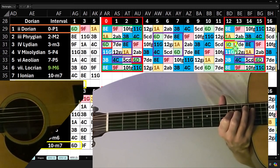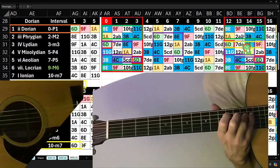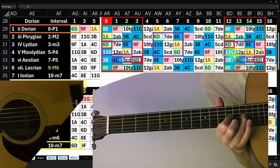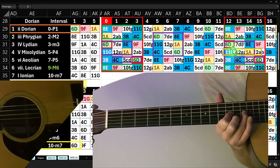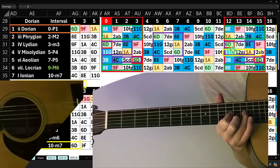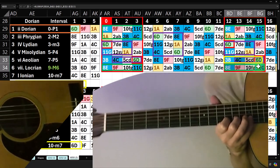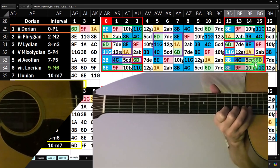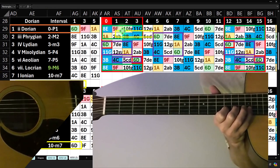So we go from the D, and let's go along this line, and then we go down to the next one. This is the two note per string shape that's the same, whether we break it out into the house analogy or the hamburger and barbell analogy, same shape. And then we go down here. And this is going to be top of the house double stop, or it's going to be the bottom of the hamburger. Now, of course, we see that same shape over here in the open position.